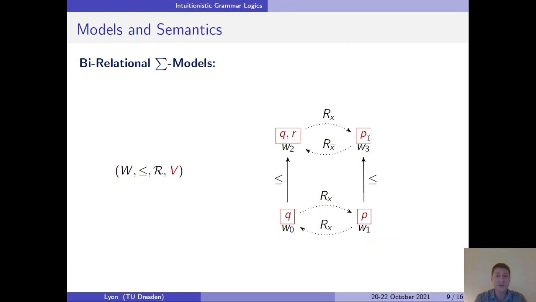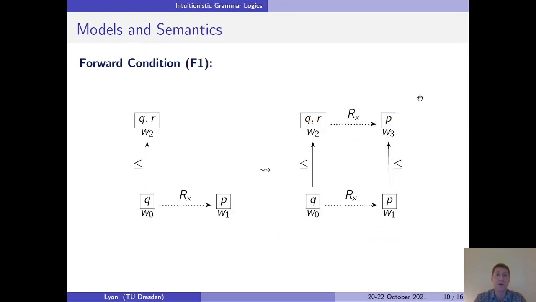Now there are two further conditions which are imposed on these models. Essentially what these conditions do is ensure that we not only have monotonicity with respect to propositional atoms, but also with respect to complex formulae. And if you're interested, there are references in the paper to the literature which provide philosophical justifications for why we want these conditions to be imposed. But I'll just quickly define them.